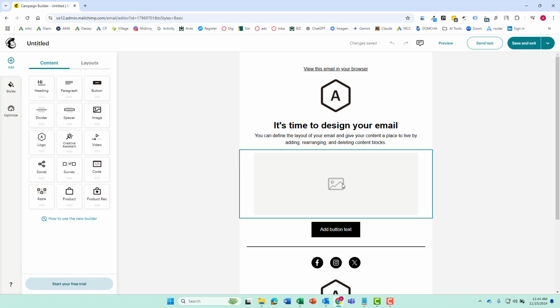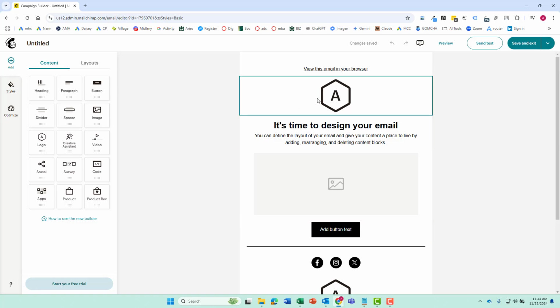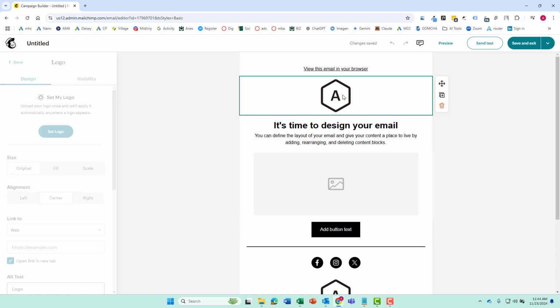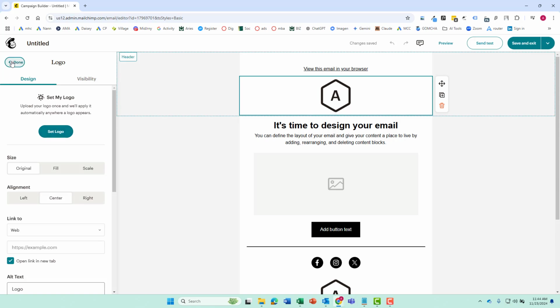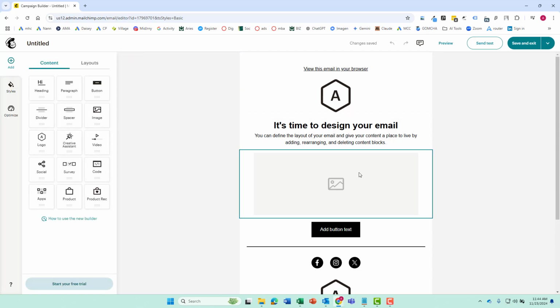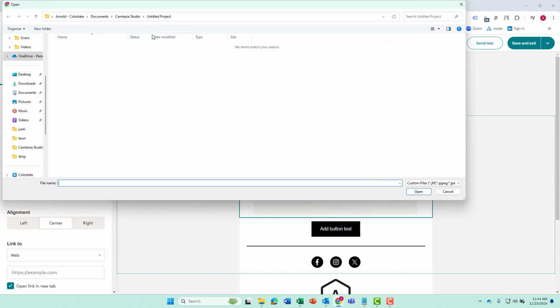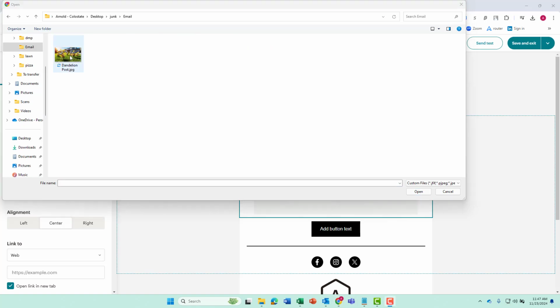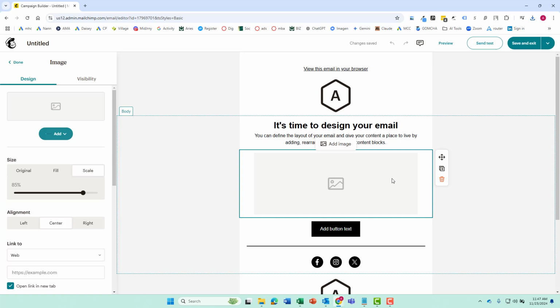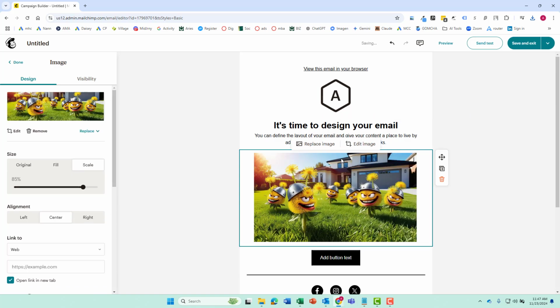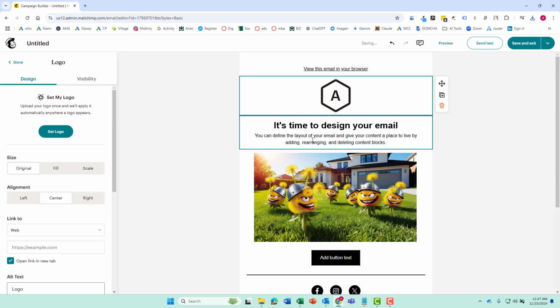So what we could put in here, this is a logo. I'm not going to swap that out, but if you have a logo, you can set one, and it'll just be automatically in all the emails you make with the templates. But if we want to, we can come over here and upload an image, and I can pick an image that I would like. So we can go over here and grab this little image that we want to show in the email, give that a second, and then we can just put our text for it up here.